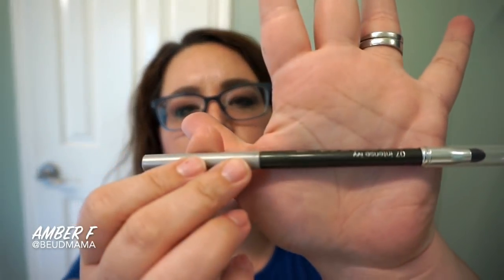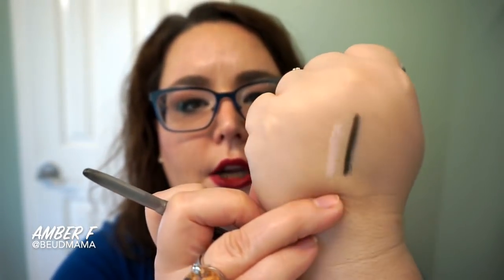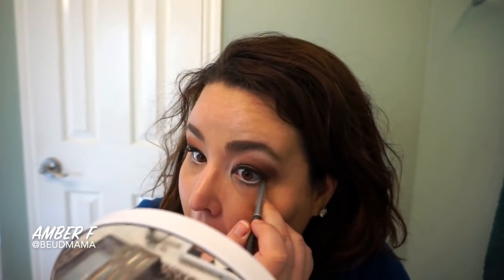And then on my lower lash line, I'm following through. I have this in my stash. This is another eyeliner from Clinique. This is in the shade 07 or Intense Ivy. I really want to maximize my use out of Gilded Ganache. And since this eyeliner is pretty darn close to the shade that Gilded Ganache comes off, I decided to just line my lower lash line with it to make sure that it stays throughout the day. And then I'm taking a small eyeliner brush and setting it with Gilded Ganache. I am really loving that shade.